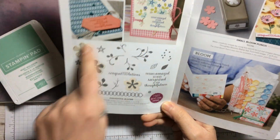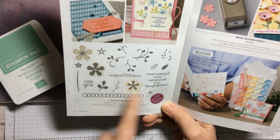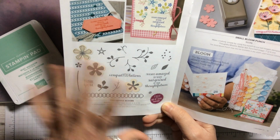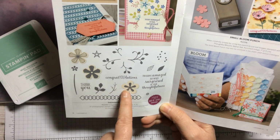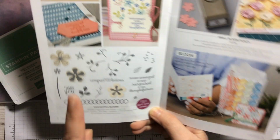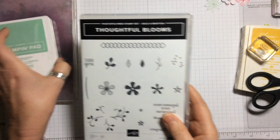This particular stamp set has lots of lovely little images. We've used some of them before. I've done a couple of cards, so look back if you missed them. But we are going to be making some more flowers, but not using what you would think you would use. So let's get started. We need some scrap.